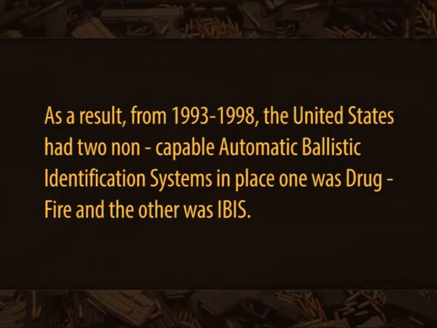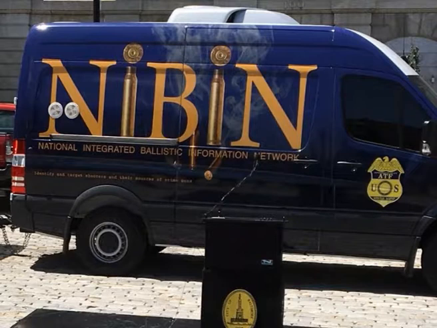As a result, from 1993 to 1998, the United States had two non-compatible automatic ballistic identification systems in place. One was Drug Fire and the other was IBIS. Although there were attempts to interconnect the two systems under the National Integrated Identification Network, it remained an unsuccessful exercise till 1999, when the FBI and ATF finally decided to phase out Drug Fire and to standardize NIBIN on the IBIS platform, when the evaluation revealed the superiority of IBIS over the other systems.